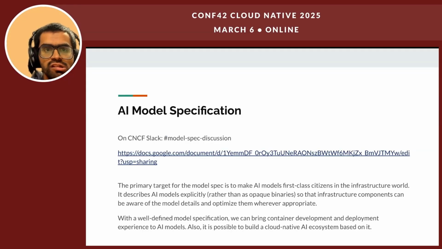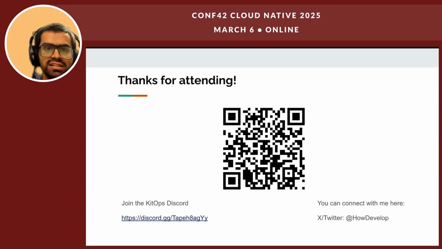And another thing is that, as I mentioned earlier, we are looking at a wave where we went from storage to VMs to containers, and now we're looking at models. So we are proactively having discussions on the model spec on the CNCF Slack, and here is a Google Doc that actively takes part in that. The primary target here is that we want to make AI models first-class citizens. So we want to proactively make some changes to our OCI spec that is better suited for machine learning based models.